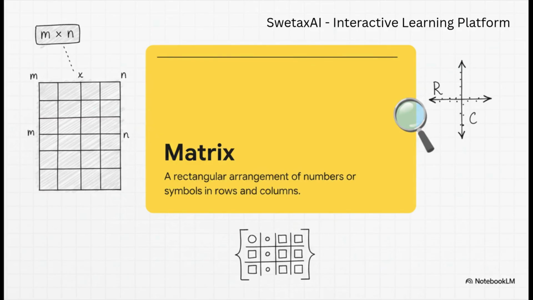Now, the spatial language here is incredibly important for you to visualize. We've got M rows, which are the lines running straight across horizontally, and we have N columns, which are the lines dropping straight down vertically. Together, these create what we call the order of the matrix, which is written simply as M by N. So try to picture this grid in your mind right now, because before we even start calculating anything, you just need to remember that a matrix is simply a spatial framework used to hold information.